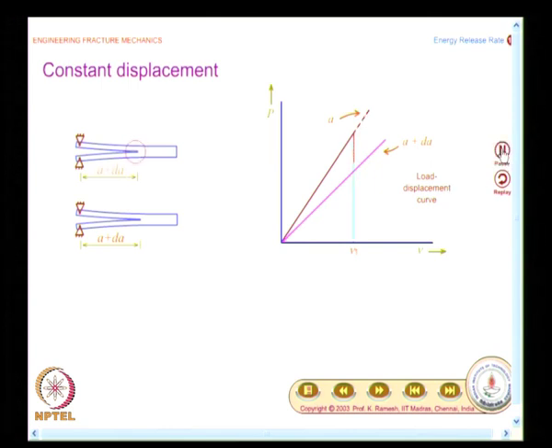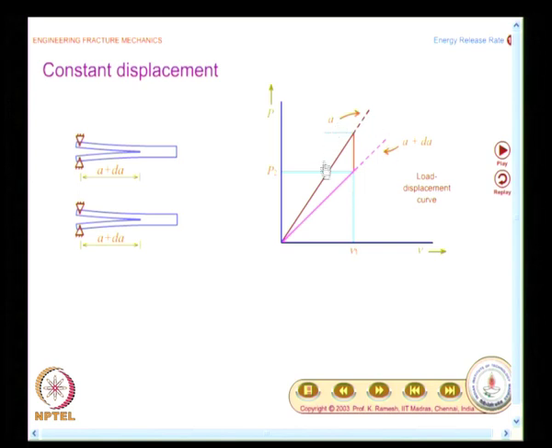The crack is growing to A plus dA. When crack is going to A plus dA, I will have to move from this graph to this, and that is why this is put as dotted line. Why this is put as dotted line is, if I take a specimen and then have this load as P, the moment I reach the load P, the crack would advance, and I have to interpret only from the next graph. Make a sketch of this also.